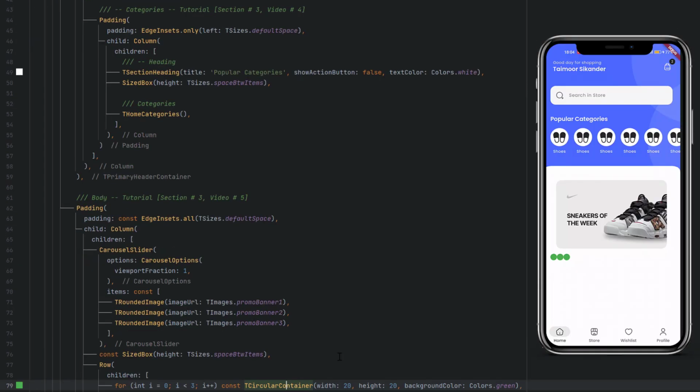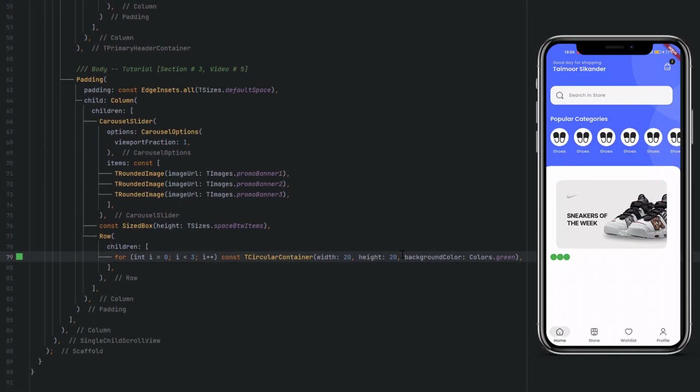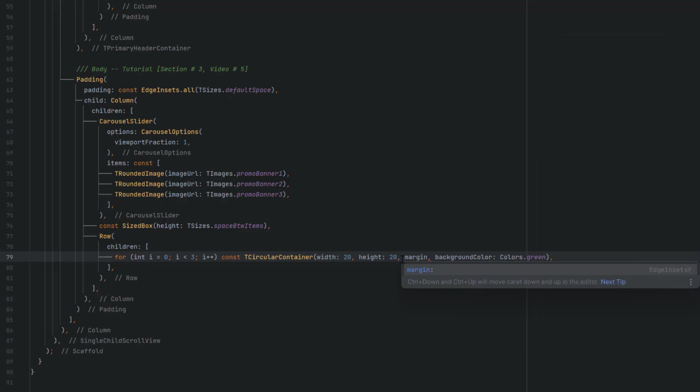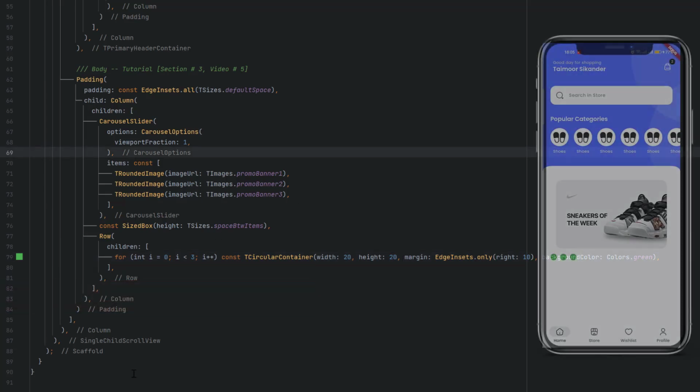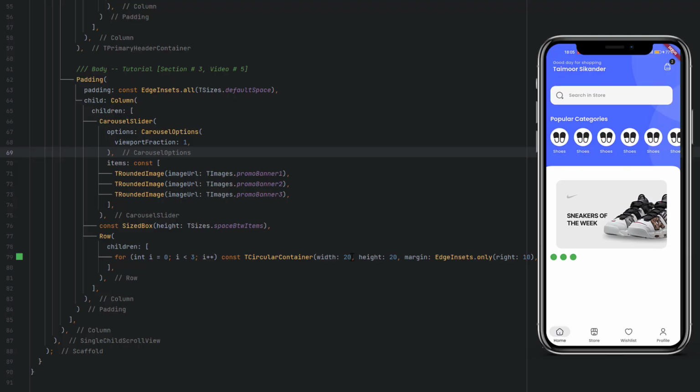So assign the margin to this margin, and we are not going to define anything by default. So margin is created. Now head over here and create a margin, because we only want to assign a little space on the right side of each navigational dot. So margin will be only from the right side. Let's give it 10. Let's save it. We have to hot reload, and you can see a space has been applied. The last thing is to change its height to 4. Let's save it. And you can see we have the design we want for the bottom navigational dots.